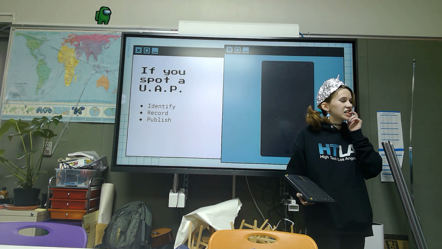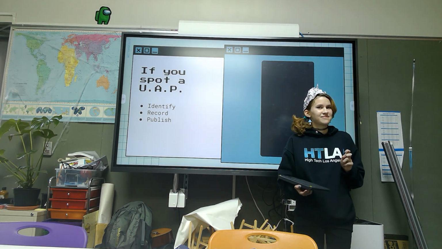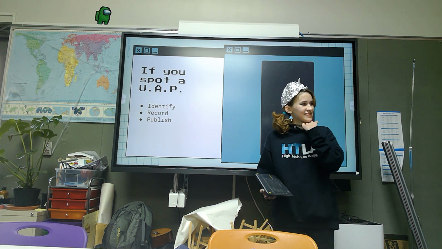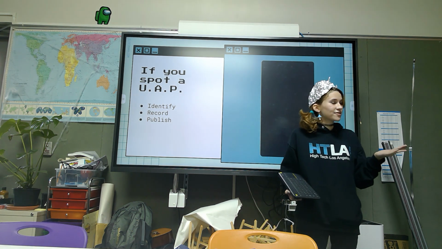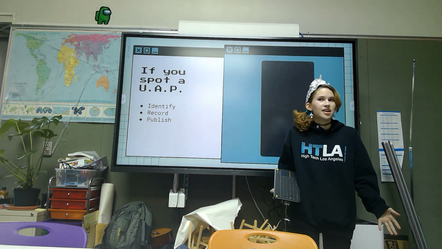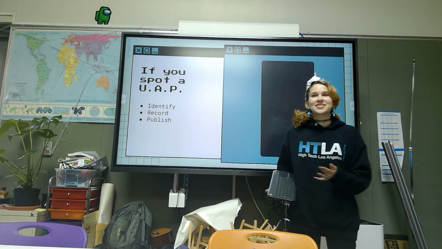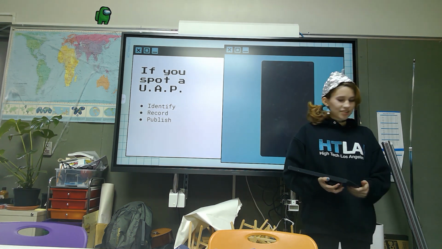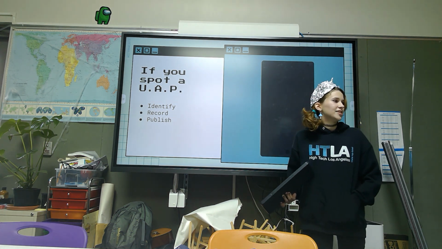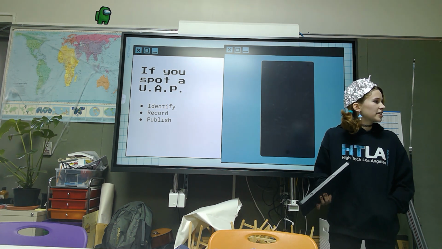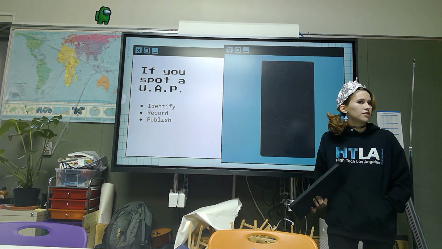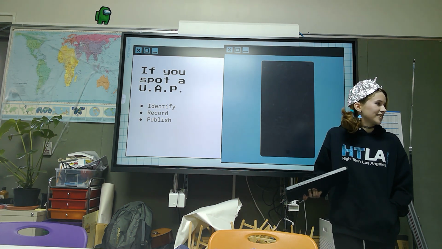How crazy would it be if one of those 3 that he shot down, shrapnel came and hit the city or something like that and killed a bunch of people? Yeah, that's always a thing. That's why we have to look at it and go, okay, is it this? Is it metallic? But yeah, it's just general. It is concerning. That's why we should be able to talk about and learn more about these categories, for the safety of people in general, not just yourself, but for LA or America or the world even.